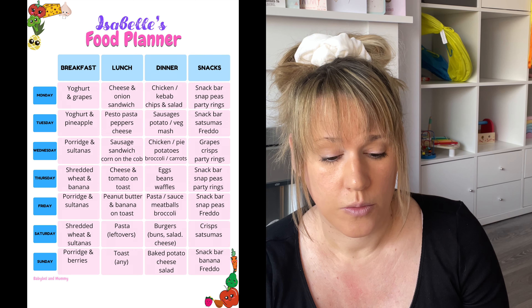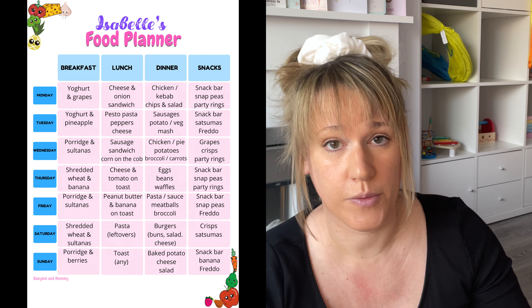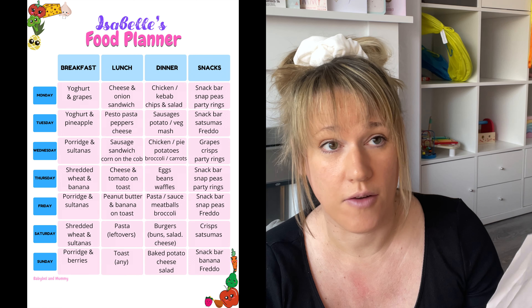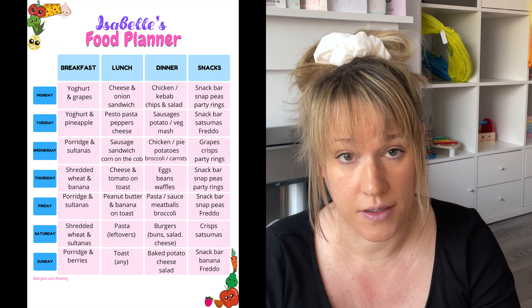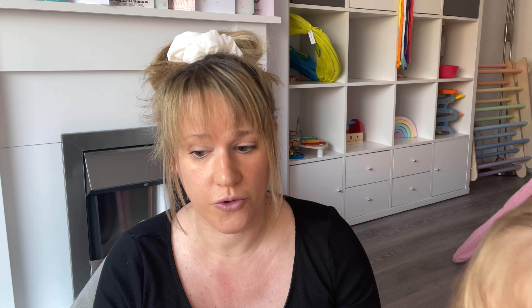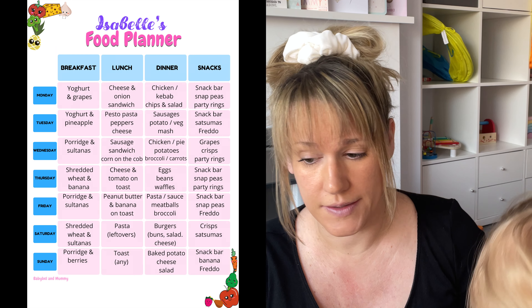We'll do this for a couple of weeks and then switch it up — there's enough variety that we don't get bored for two or three weeks. Tuesday: sausage and swede and carrot mash. Wednesday: it's not really a roast dinner but John has roast chicken, which he shares with Baby Bell, and I have one of those pies with roasted potatoes and broccoli and carrots — those are frozen. Thursday: eggs, beans and waffles — the beans and eggs are from last week. Friday: pasta, meatballs, sauce and broccoli. Saturday: burgers and buns with cheese and salad — they're either half-pounders or quarter-pounders. Sunday: baked potatoes, salad and cheese.